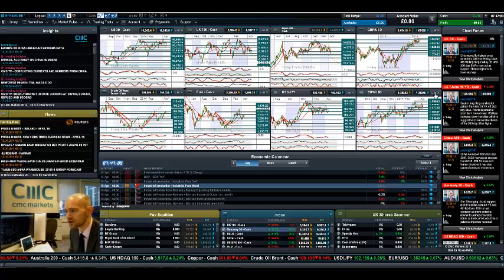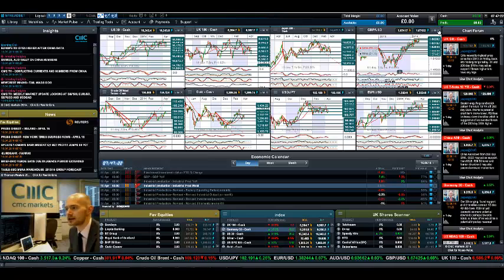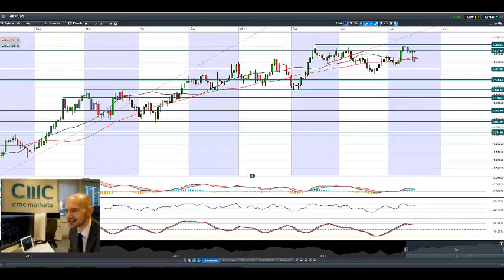Finishing up with the euro/dollar — it's going higher slightly with a hammer formation here, bouncing off that 21-period SMA. Potential resistance is at 1.3863. If I have a look at GBP/USD, there's a lot more GBP news out today. We had a nice hammer formation there yesterday and we are actually re-challenging potential resistance at 1.6744, but really it's the re-challenge of 1.6820 which is an exponential resistance that most traders would be more interested to see.